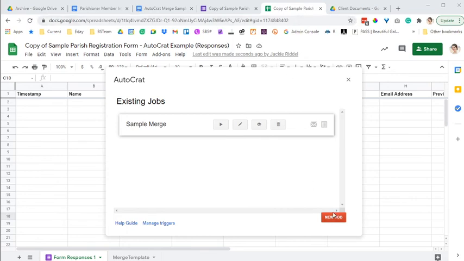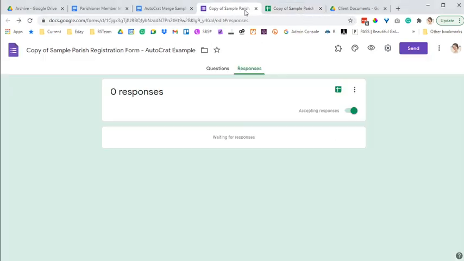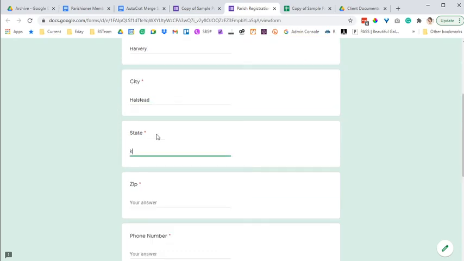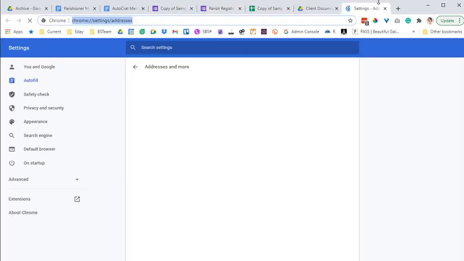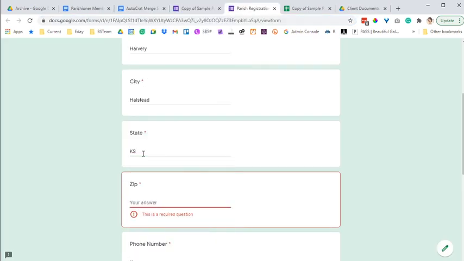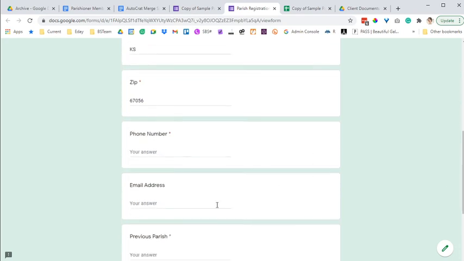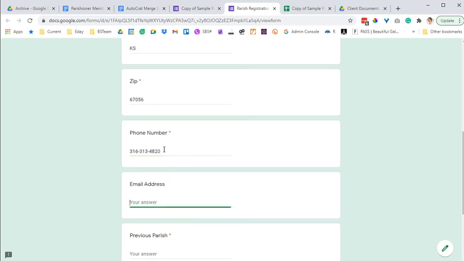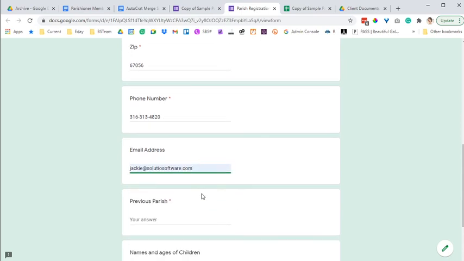So if I go ahead and complete this form and see the form in real time, whoops, sorry about that. Salutio number. And I want to use a different one than my Salutio address, but I'll go ahead and use Salutio's address right now.